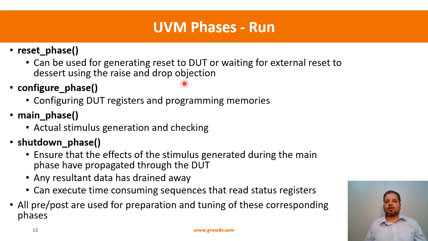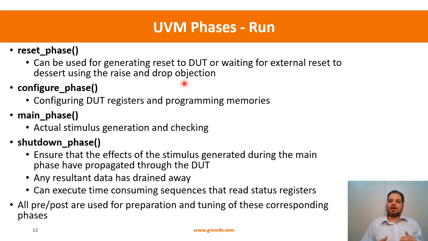So in the reset phase, what you can do is you can actually take a reset interface, right, and then you can drive reset to the DUT from this particular phasing. So that is possible, and some of the test benches will do that. Or a reset could be generated from external TB top, the way we have been doing in the past, right? Like you assert the reset, wait for a few clock cycles, and deassert it, and then in the reset phase we can wait for that particular reset signal. So the way you will do it is you will raise the objection, and then in either your test or environment component reset phase, you raise the objection, wait for that reset to get deasserted, and then you drop the objection.